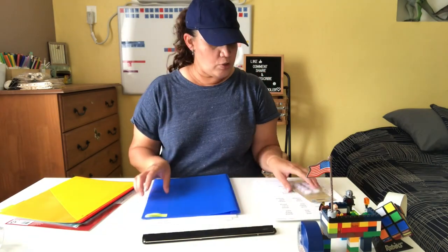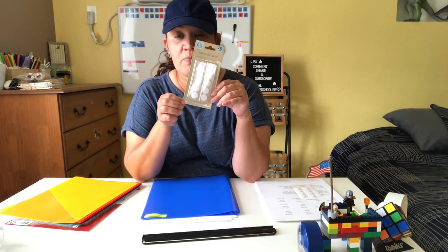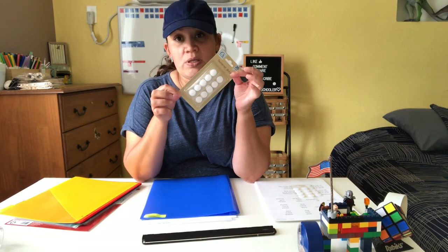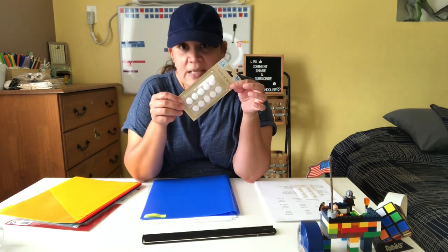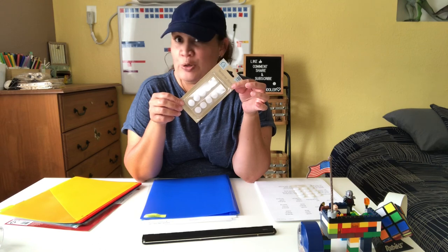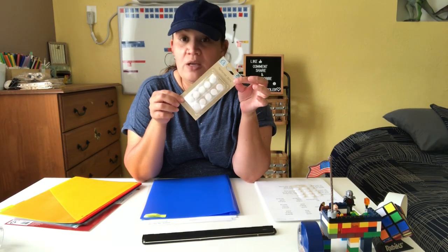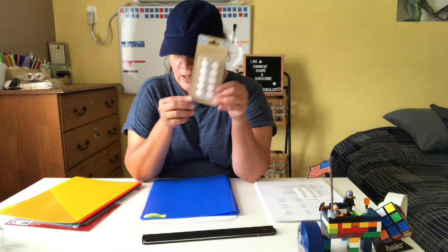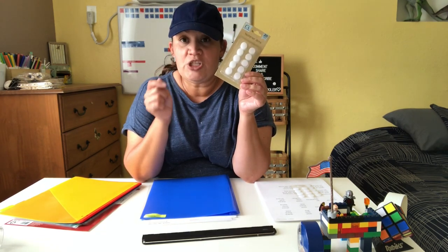I am going to use as well these Velcro dots. I purchased these ones at Dollar Tree because they cost $1. You cannot beat $1. Are you kidding me? Why are you going to pay $3 for them when you can pay just one? And I used these for our All About Reading activity sheets.